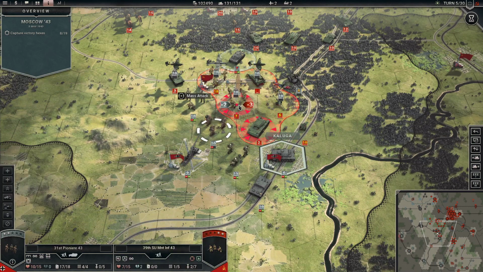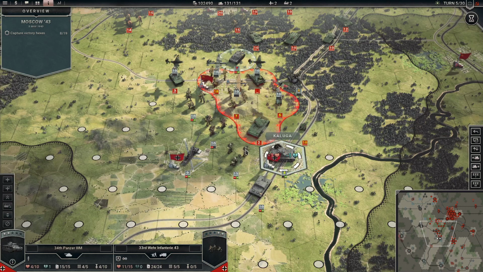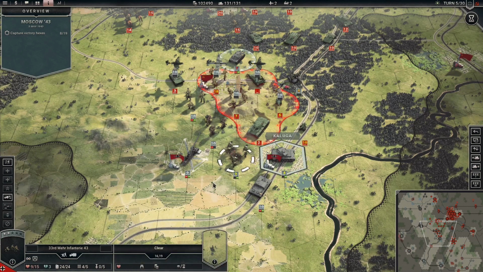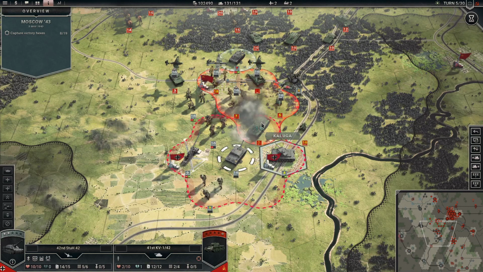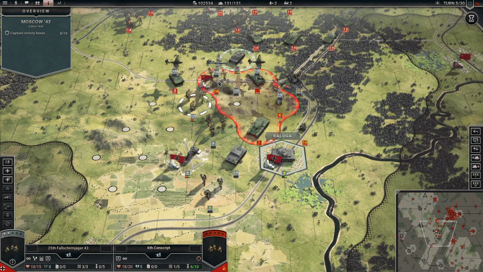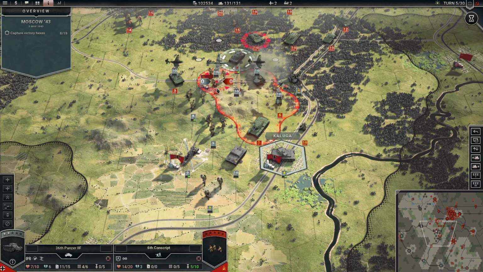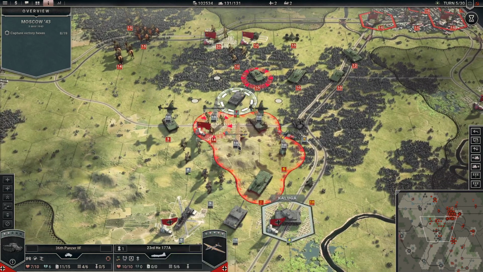Alright, let's move in. And then attack. Nothing! Oh, come on, you bum. Oh, come on. That's what I wanted. I wanted some surrenders. At least got some defeats going here. I know he's out of ammo. There's just 4 tanks behind me. It's just so brutal.